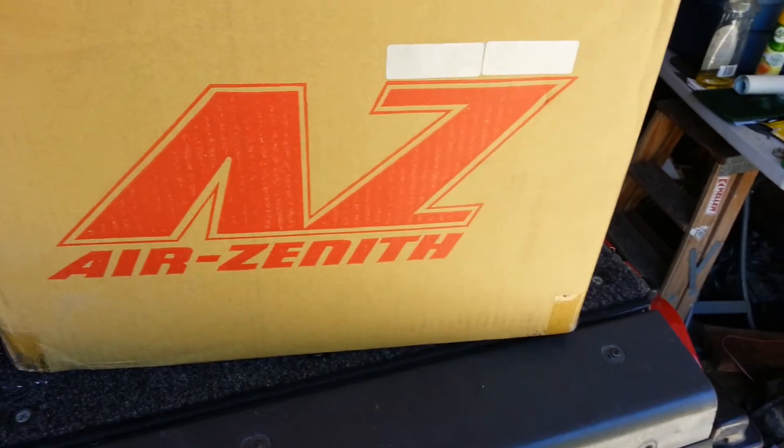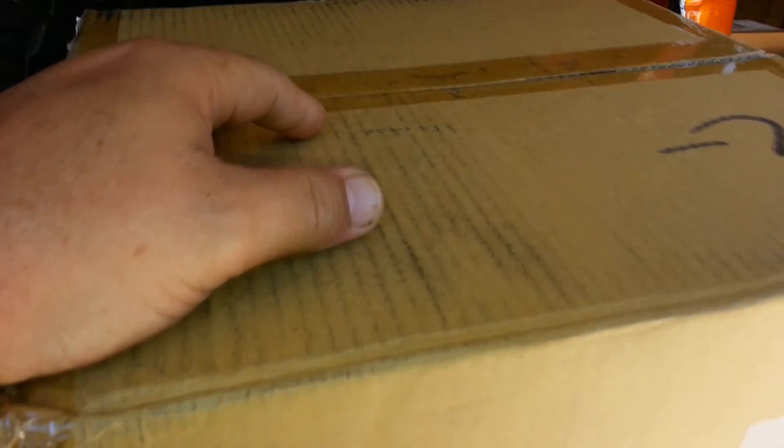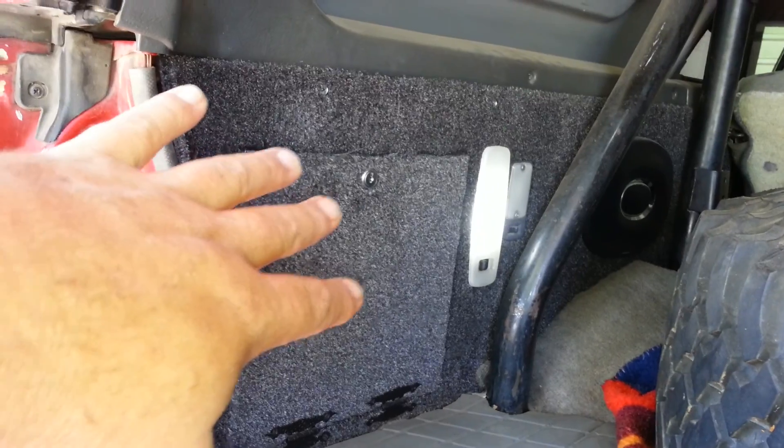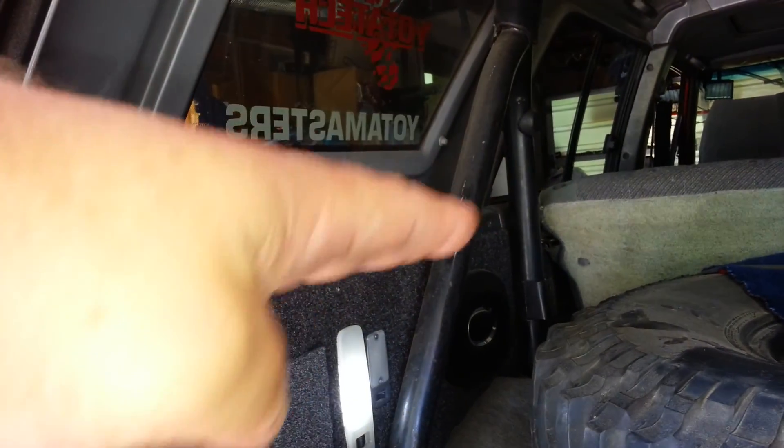This is the AZ OB2 compressor - it just finally came, so I thought I'd open it up. I'm kind of battling between mounting locations. A member on Toyo Tech and also on Yoda Tech had suggested possibly on an L platform or something off the higher side of the roll bar.